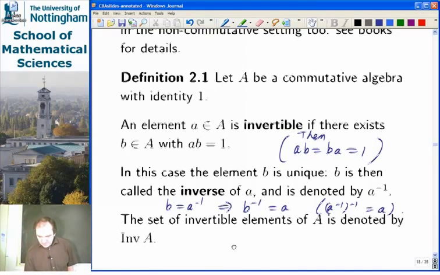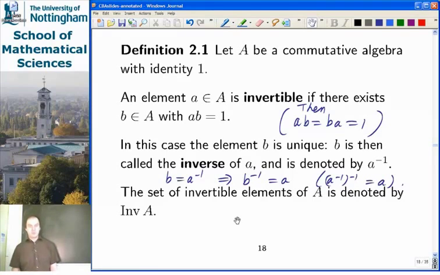And then you've got a set of invertible elements in A, which we'll call inv A. So that's just those things which you can invert. If you're dealing with matrices, you know what invertible matrices are. This is the same as usual there. If you're dealing with functions, typically you'll be dealing with something like the function shouldn't take the value 0 because you want to take 1 over it. So it's not always quite as simple as that.